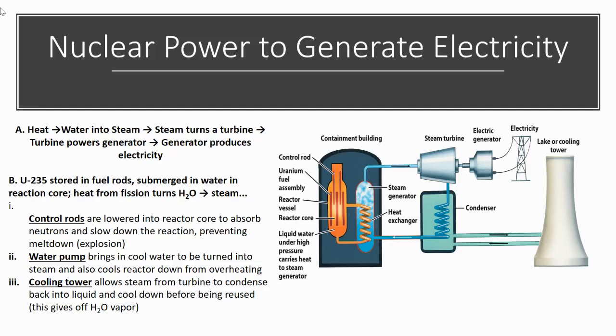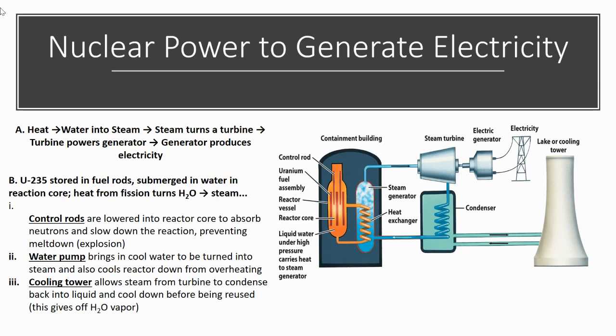Now, we harness this energy very similarly to how we do it in a coal power plant or with natural gas. If you want to watch the portion of Mrs. Schert's video where she explains this, you can, but you're not required to. The big takeaway here is that the heat energy released by nuclear fission heats up water, turning it into water vapor or steam. That steam then turns a turbine. The mechanical energy generated powers our generator, and that generator produces electricity that's then transmitted throughout a town or a city.